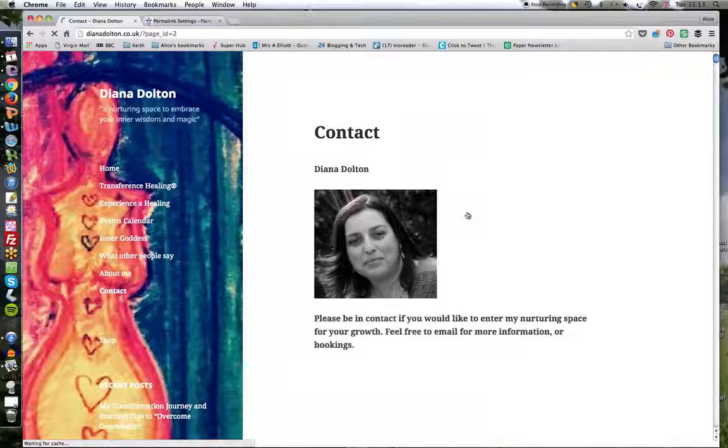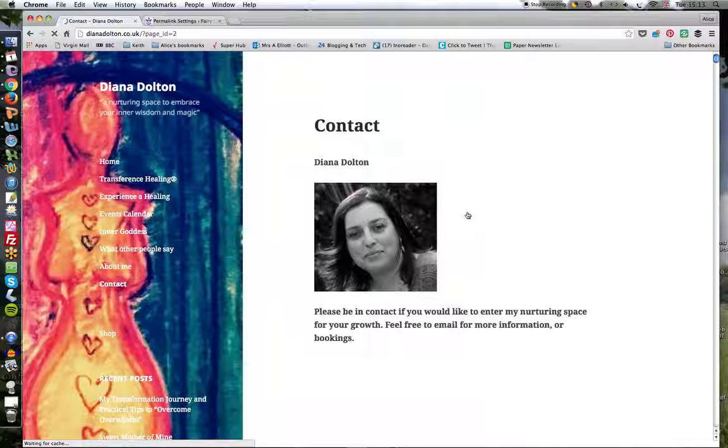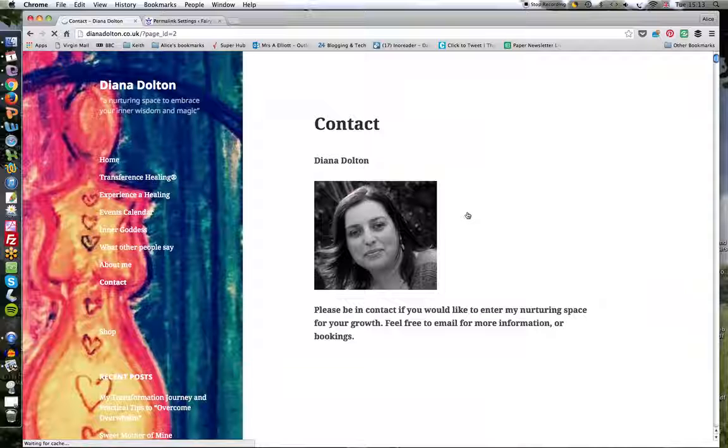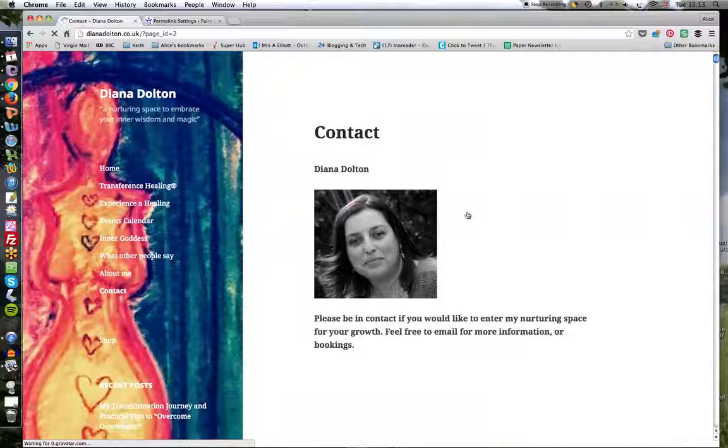You could easily pop in a nice form for people to contact you. That is, if you've got the Jetpack plugin activated, and it's immediately got an excellent form. And you can find out how to put the form in if you go to one of my website blogs. I can give you that URL later. That's excellent, a nice form in there so people can contact you, but there's a lot more to this page because it's forever trying to download. Another reason why there's something wrong with this page.